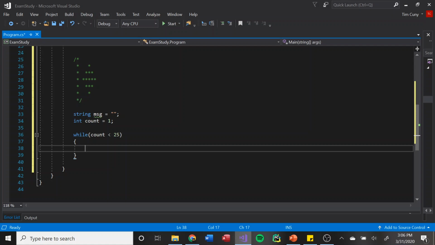And so I'm going to use a switch statement here. I haven't written a switch statement in a while. And I'm going to switch over count.